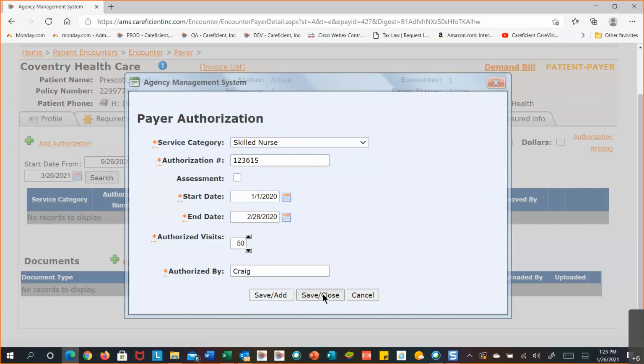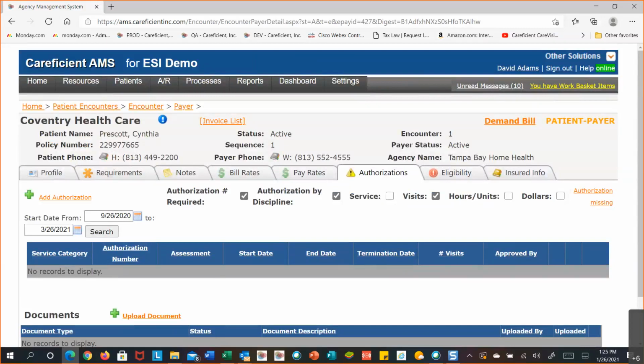You can save and add more. Now, from a scheduling perspective, when I schedule the services, it's going to compare to the authorization that I entered and tell me if I've got authorizations that cover those scheduled services or not. So scheduling automatically is looking at the authorization you entered here.